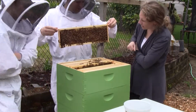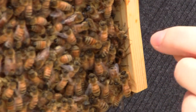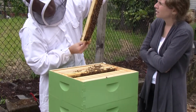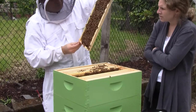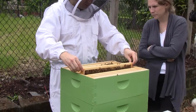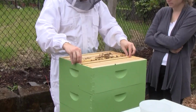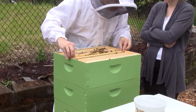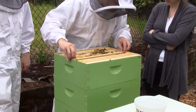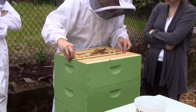Yeah, you can bring the camera over. Do you still see her? There she is. Right there, crawling underneath. Right there. I need to see how much food they've got as well, because I haven't seen any honey so far. It makes sense because this is where some of the newer brood is.